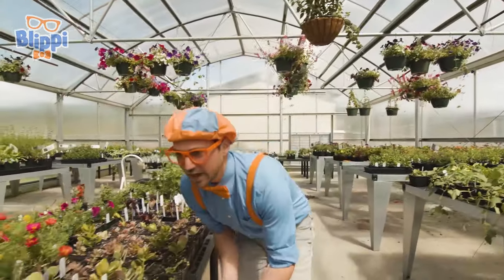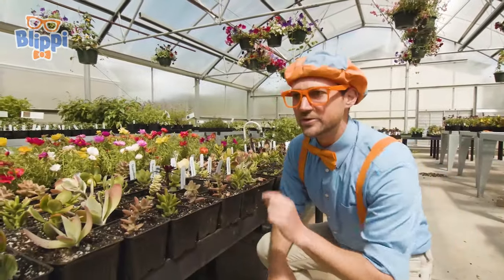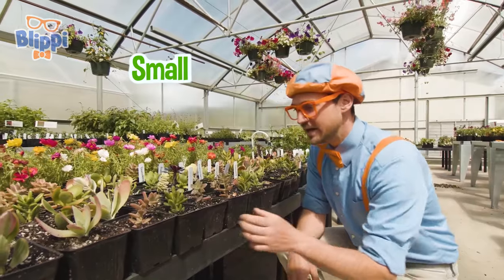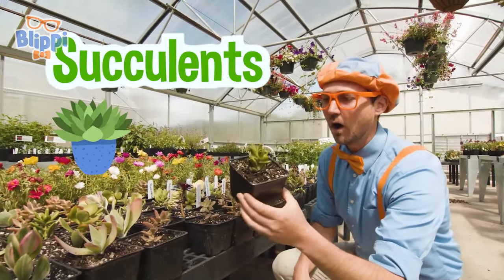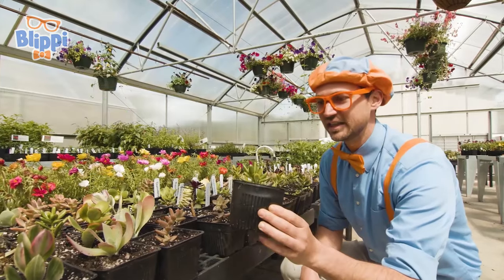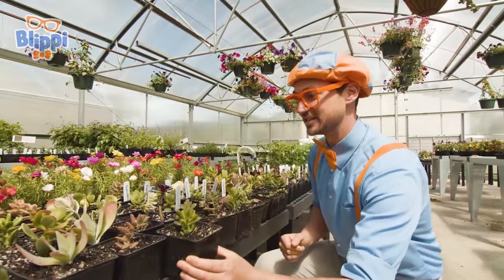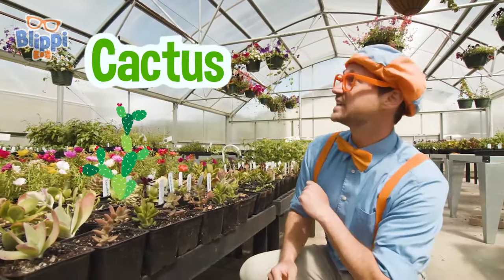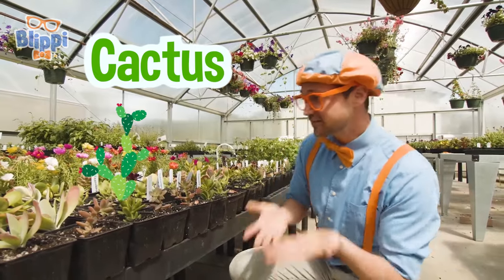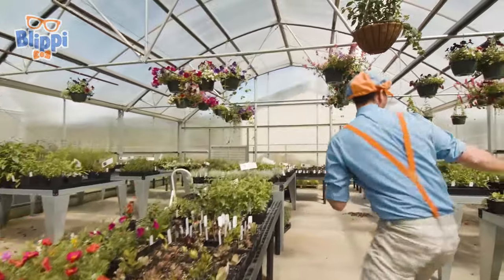Whoa, what kind of plants are these? Whoa, they look real small compared to those flowers. Yeah, these are actually called succulents. Huh, interesting. They kind of look like cactuses. Yeah, but they're not pokey or anything. Actually, a cactus? Yeah, that's a type of succulent. Wow, succulents are so cool.